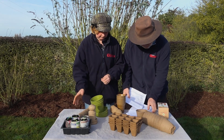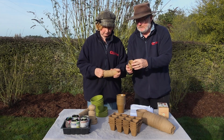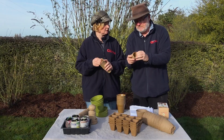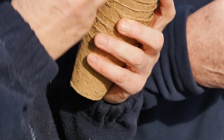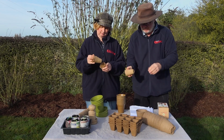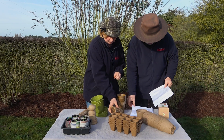What we've got next is similar. These are from Gardman. Oh yeah, they haven't got holes in, but in a way that doesn't really matter, does it, when they're this sort of fibrous? The moisture just sort of moves in and out, really, doesn't it? Another one to pop straight into the ground. Yeah. And what else have we got here?